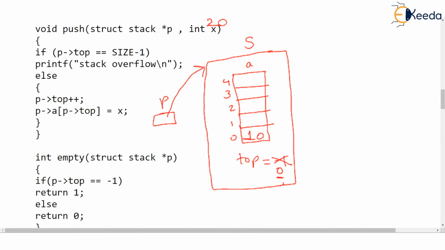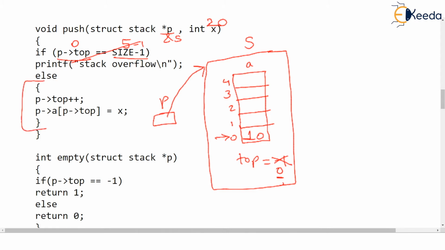So again, P is storing the address of S, correct? Now let's ask, is there any room in the stack? What is P arrow top now? Be careful, P arrow top is 0, correct? Because the 0th element here, I am marking, is the topmost, 10 is the topmost. Is it equal to size minus 1, which is 5 minus 1? No, it isn't. So there is a lot of room in the stack. So if S falls and we land up in else, we will increase top by 1.